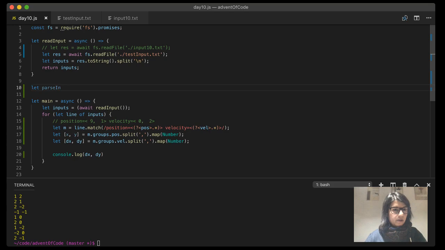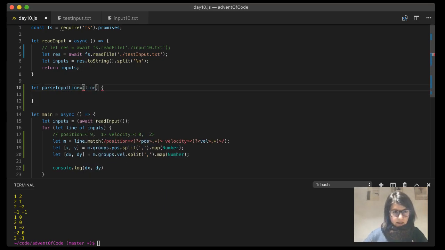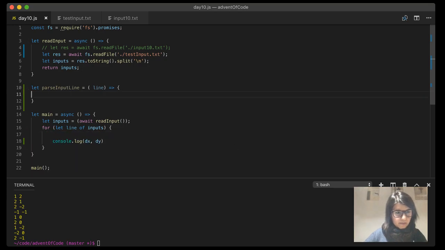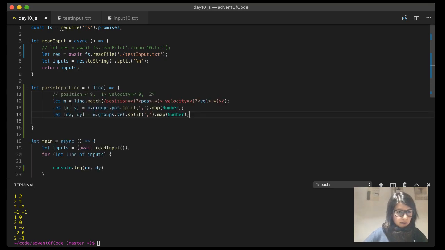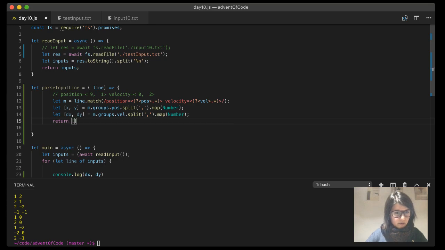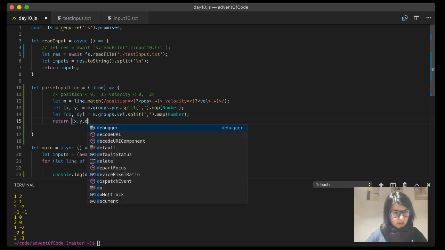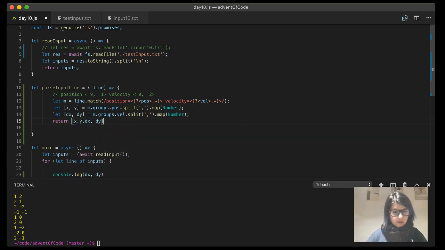Let parseInputLine be a function that takes a line. I'm just going to move this out, and it returns x, y, dx, dy.